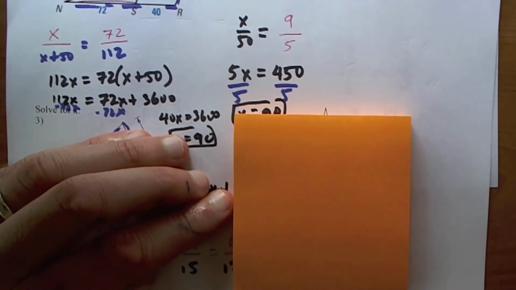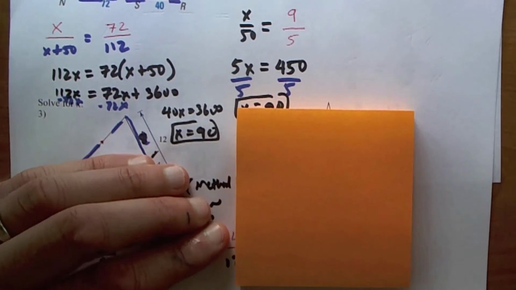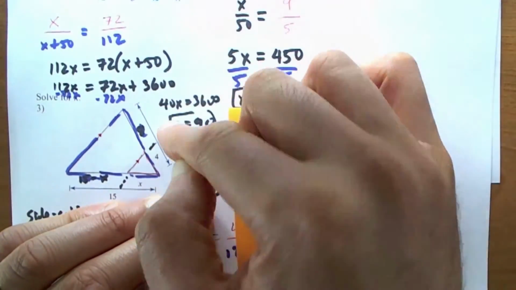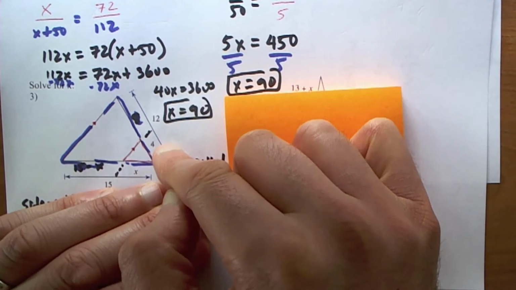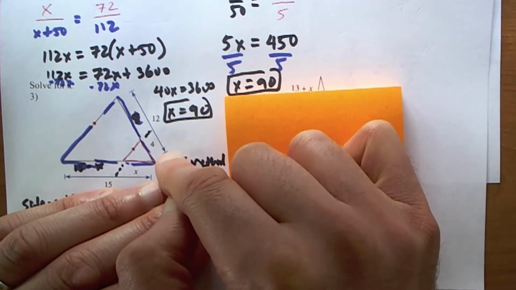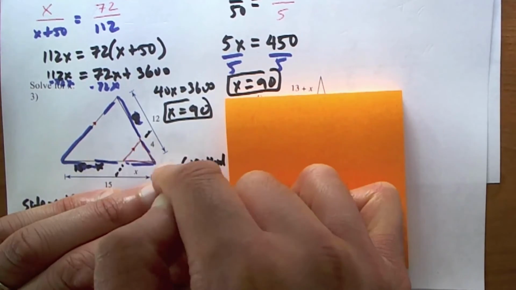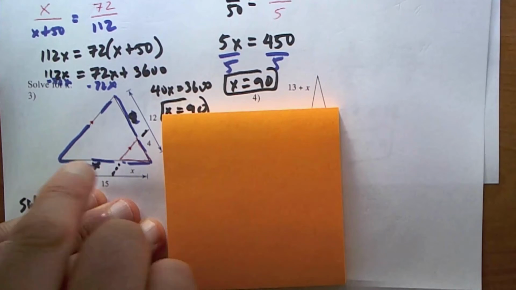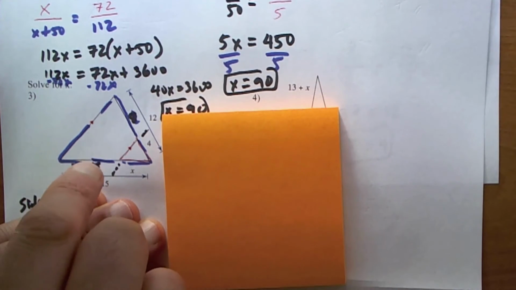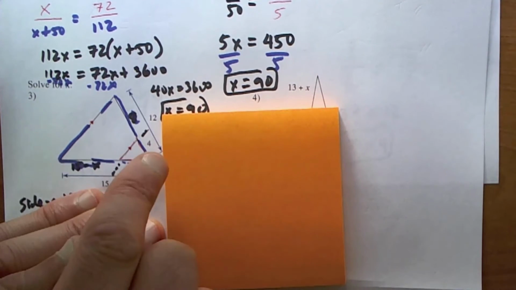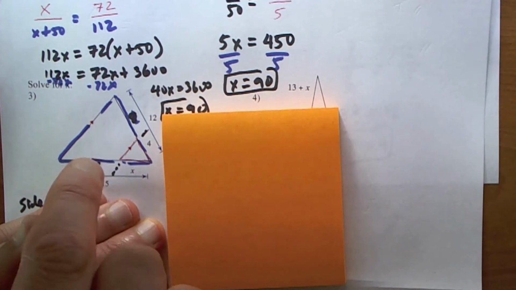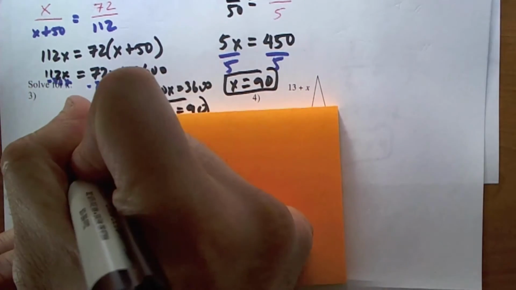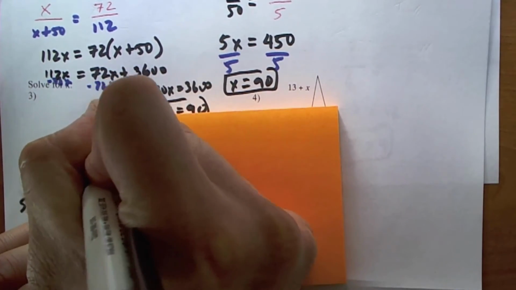All right, so for number 3, hopefully you tried it now. I'm going to try the side splitter method first. What I notice is this problem actually turned out to be harder with the side splitter theorem. Because why? Look, I've got x. If I try to draw this here and split the side, I get x over, well, what's this here? It's not labeled. 15 is this whole thing here. So if the whole thing is 15 and this is x, this little piece here is 15 minus x, right?